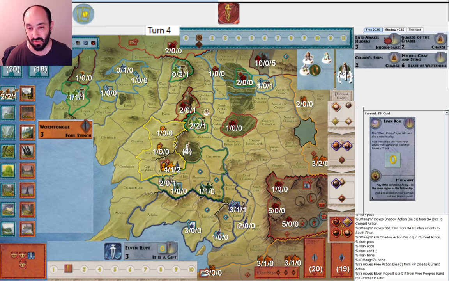Maybe it was better to move here, and then instead of doing five, which means three in a single turn, I could do two this turn, two the following turn. Maybe that would have been a better plan. Yep. So again, this might have been a mistake.